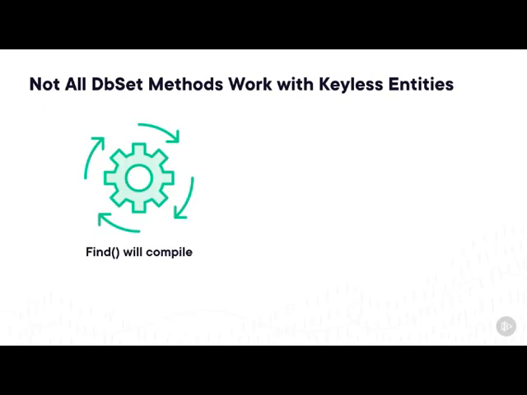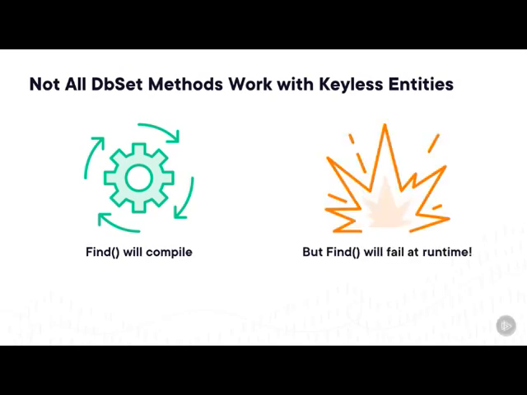You'll have to be careful about using DbSet methods on the DbSets for keyless entities. For example, the compiler is perfectly happy with using Find because it's a method of DbSet, but when it's attempting to work out the SQL at runtime, it will realize, whoa, wait a minute, there's no key here, and it's going to throw an exception.